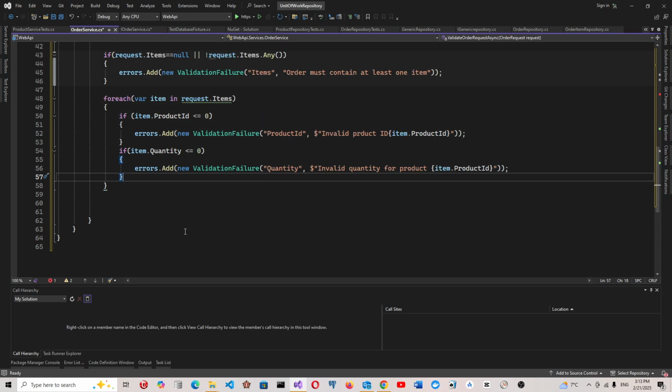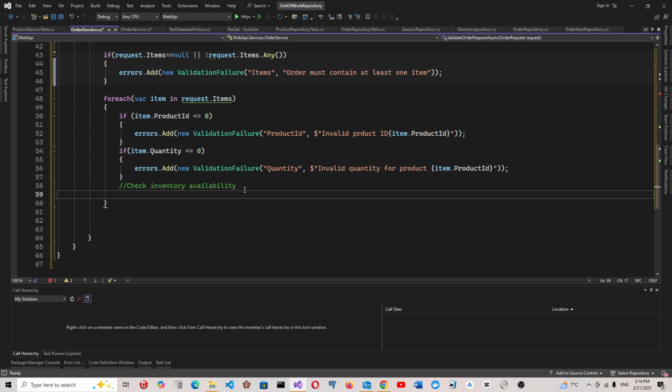and we check insufficient inventory. So check inventory availability.